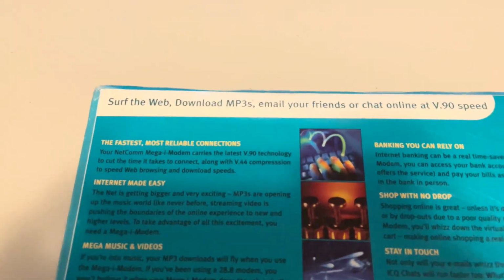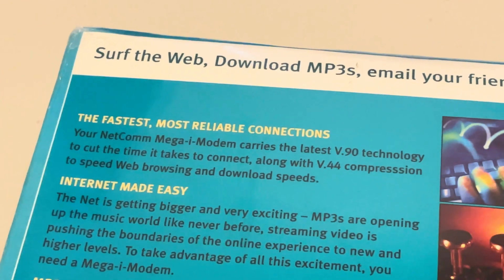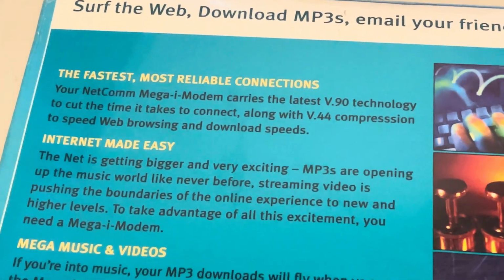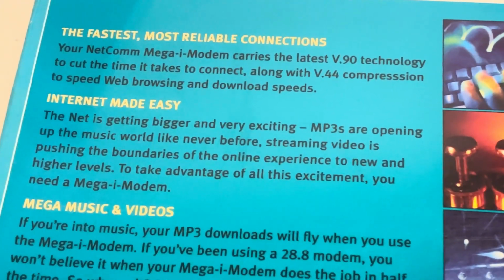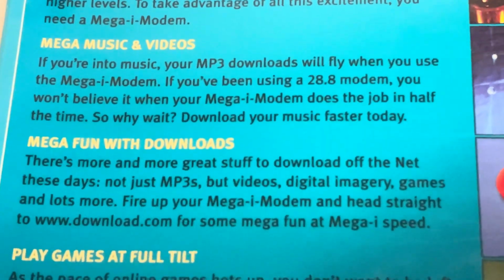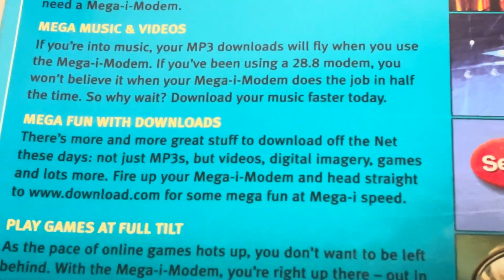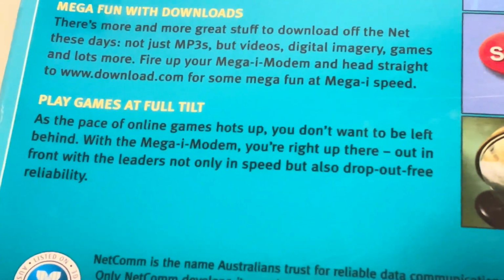The back of the box is always where the interesting things are. We're not even 4 minutes in and I'm starting to lose my voice. The fastest, most reliable connections. The latest V90 tech? No. I mean, it probably is the latest V90 technology. It's not the latest technology, it's just the latest V90. MP3s, so they're sort of an advocate for downloading MP3s. Yeah, I do like 28.8 modems. Download.com. Mega fun, Mega-i speed. Catchy.